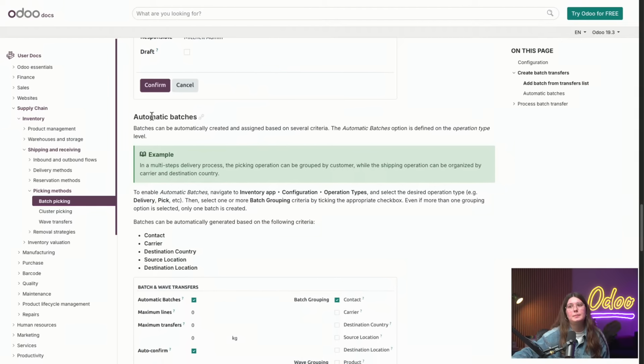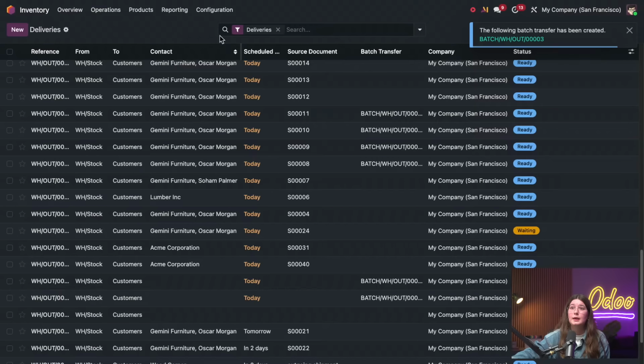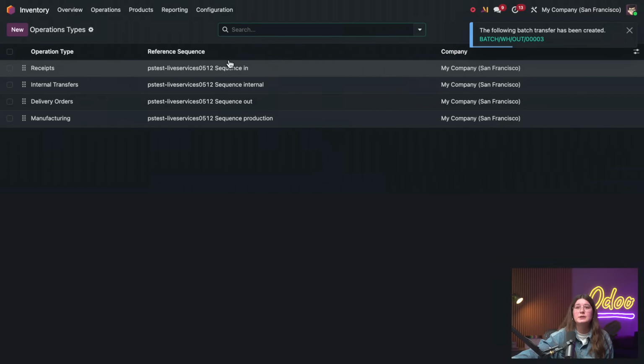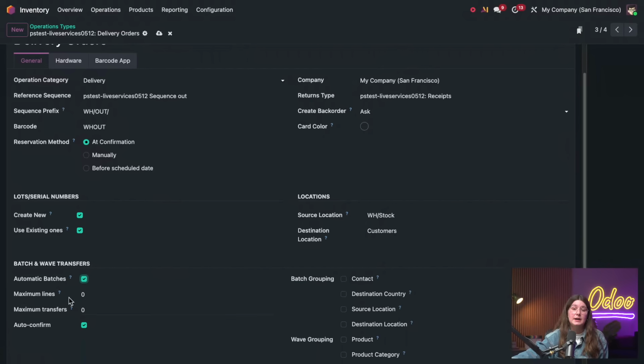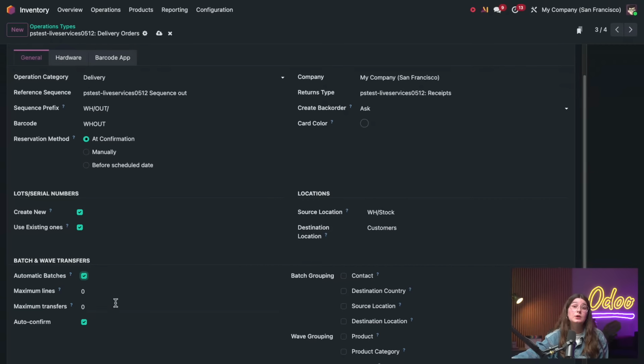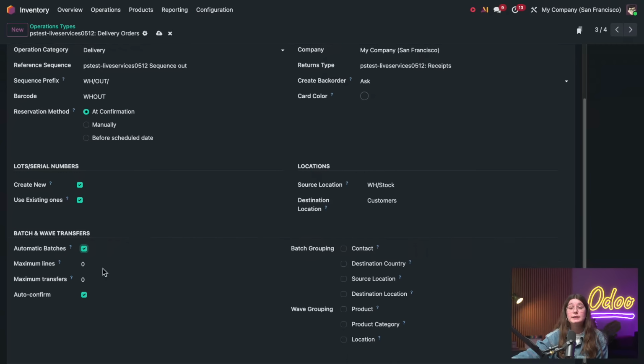Yeah, and see how we have the section for automatic batches. Okay, oh, it's under the operations. So let me go to the database again. And here on the operations, if I know that I always want to be doing batches for the delivery orders, which is the case that I showed, we can do here the automatic batch configuration, and then you can limit this. You can limit this to a maximum line of items, maximum number of transfers, if you want this to be auto-confirm, or if we would rather leave it as drafts.